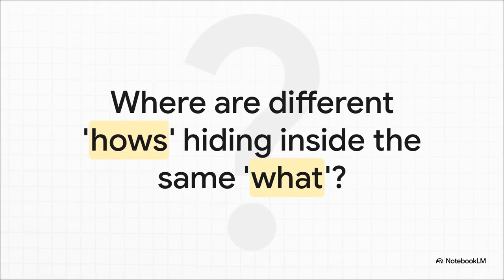So, as we wrap this up, I want to leave you with a question to take back to your own work. Take a look at your code base. Where are different hows all hiding inside the same what? Find those spots, and you've just found the perfect opportunity to use the strategy pattern and turn a complex mess into clean, beautiful, and manageable code.